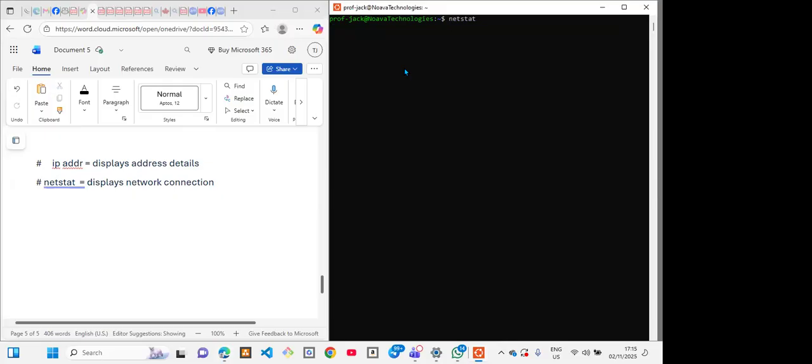If you just run netstat, but the best way to run it is to run netstat like this. First put netstat, you do -tuln. If you run it this way, then you're going to have the good results.